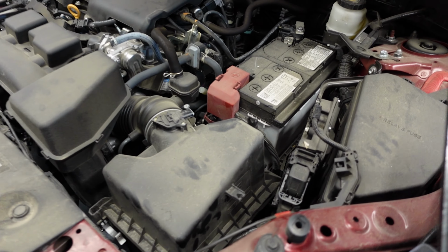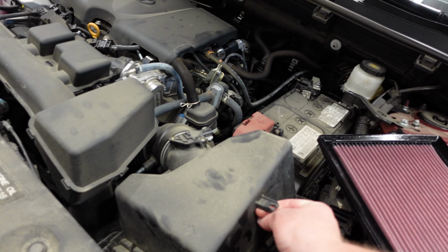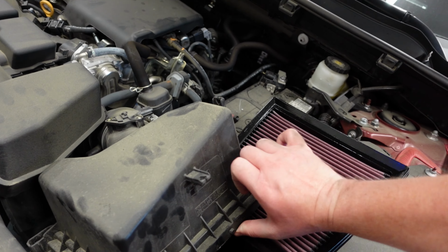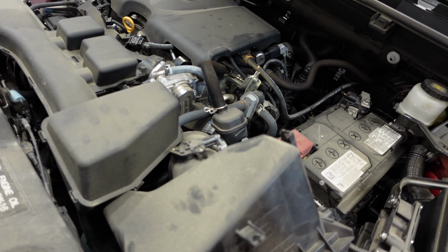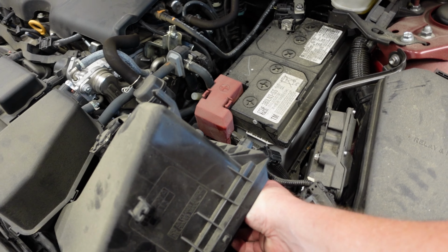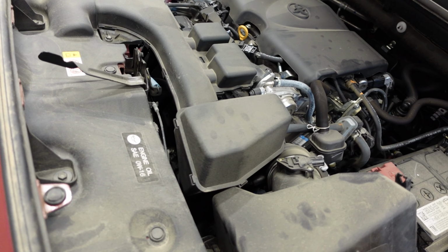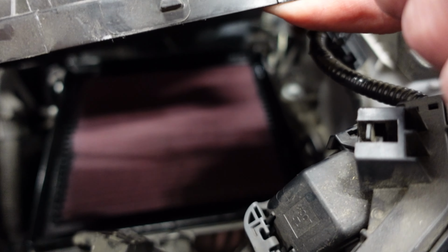All right, so I'm going to see if I can put the new filter in with one hand as well, but if not, I'll just set the camera down. But I do know I can lift this up right here and get that filter slid down into place there. All right, so now I have to turn it into position. And this is something that dealerships charge so much for, and it's something that anybody can pretty much do themselves. All right, so now I've got the new filter down in there. You can see it situated right there.